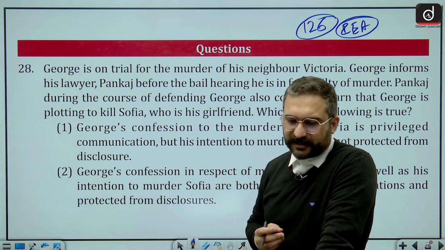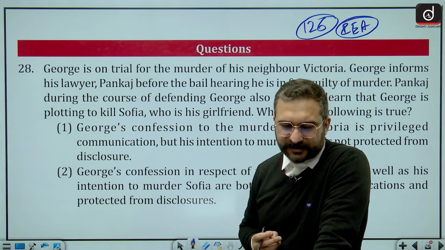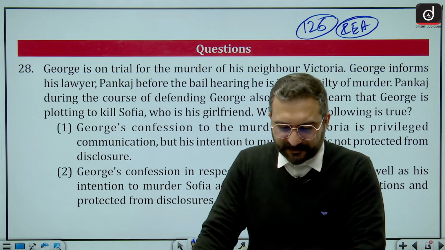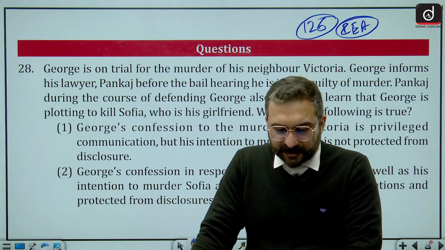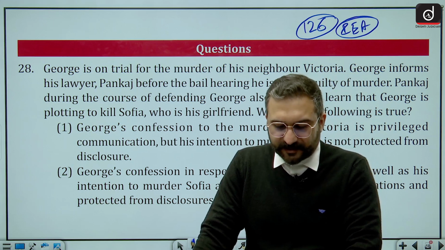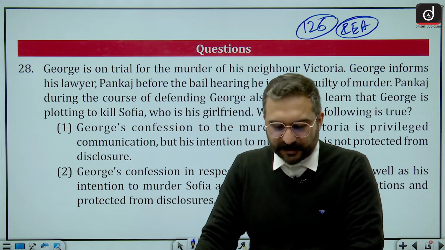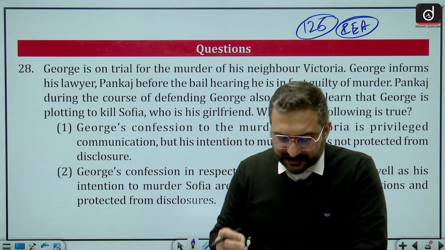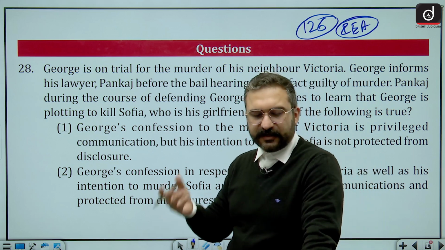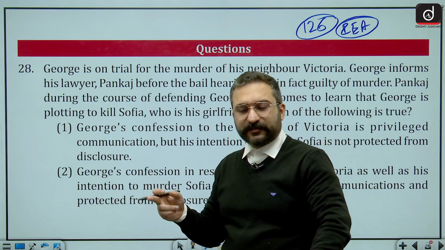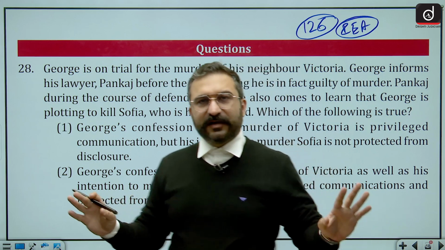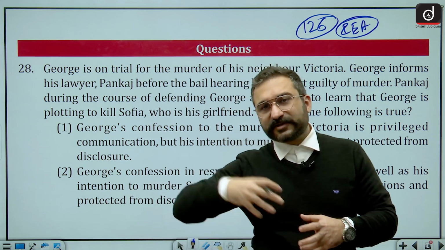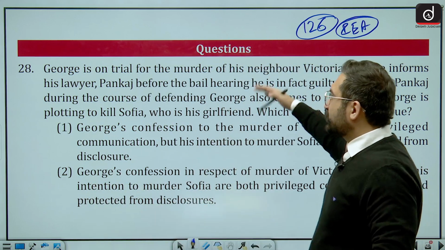Such barrister, pleader, attorney, vakil, by or on behalf of his client, or to state the contents or condition of any document with which he has become acquainted in the course and for the purpose of his professional employment, or to disclose any advice given by him to his client in the course and for the purpose of such employment, provided that nothing in this section shall protect from disclosure. Proviso has come. Any such communication made in furtherance of any illegal purpose. That means what you have done, you have done. But if you have made any communication that is in furtherance of any illegal purpose, that means you are about to do something. See here, both the things are present.